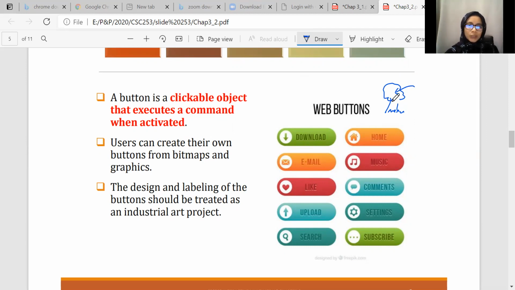You can create your own button, for example draw or create this tree image and then put the text element inside. Basically, a button is a clickable object that executes a command when activated. For example, when you click on menu, it will go to the list of menus. So the design and labeling of the button should be treated as an industrial art project. So be creative.